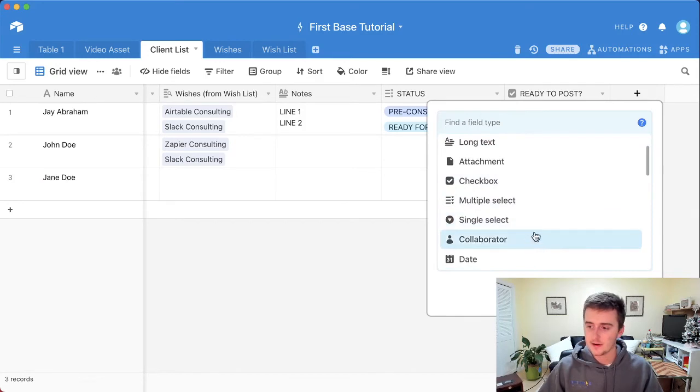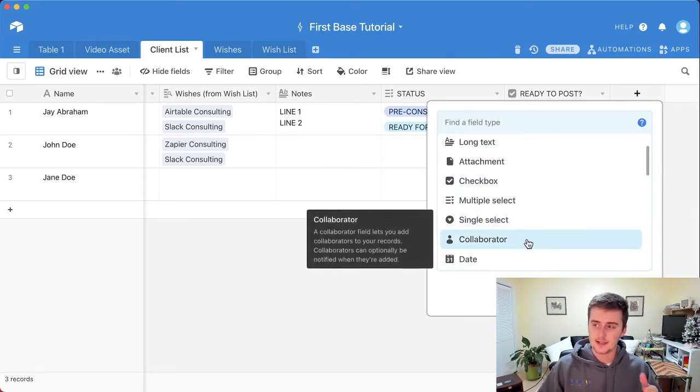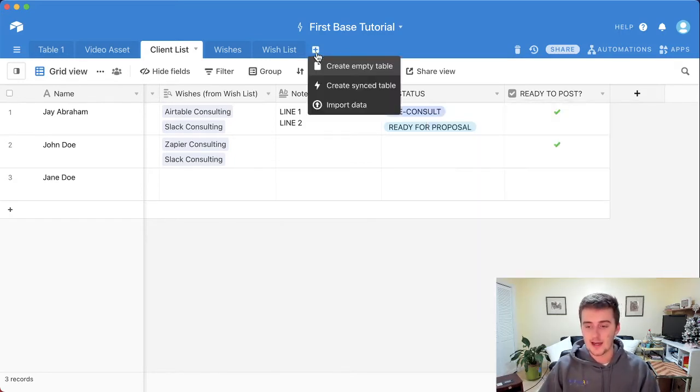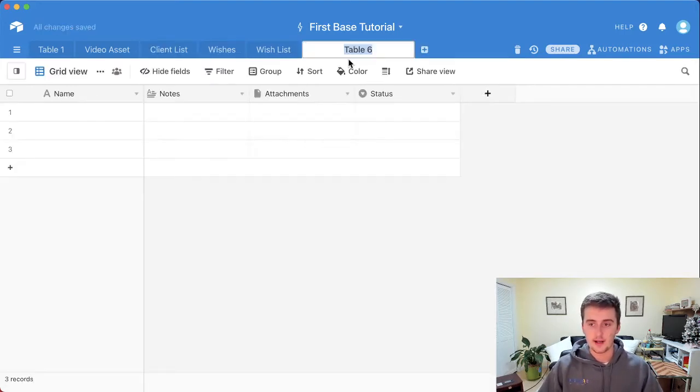Now just keep going down these fields. Collaborators, that's going to correlate to everybody in your database, everybody shared on your database. There's also going to be these optional notifications. If you want to be notified when you're added as a collaborator on a specific record, you could do that. But this is helpful if you don't have everybody in your Airtable database, or maybe you're actually sharing some Airtable accounts between some of your team members. What I would encourage you to do instead of using the collaborator, if you're trying to save a little bit of money, is just create an empty table and have it be like employees.